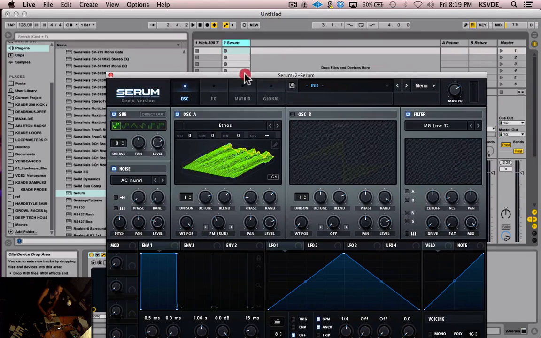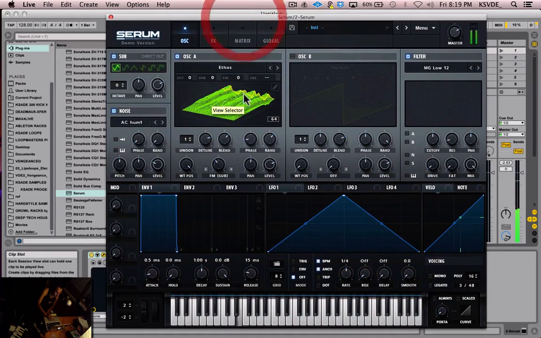Hold on, I'm trying to see if I can get that to move. I'm not sure how to make this move. I saw it moving in other things, but let's see. Let's go back to filters. Damn it, I really want to figure that out.